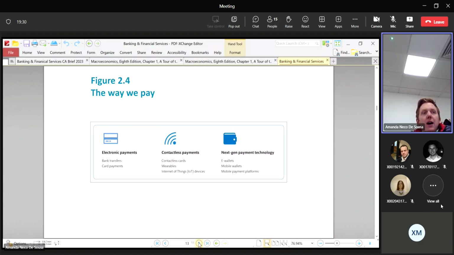Looking at the contactless payments then on your slide there, most of the aforementioned debit cards have a contactless feature, which allows for you to pay for things up to a limit of €50 before you've got to insert your PIN. Finally, you've got these next generation payment methods, such as e-wallets or mobile wallets, where a bank account can be linked to the e-wallet, e.g. something like an Apple Pay on the smartphone. And what's interesting is that the payments ecosystem isn't now purely the preserve of banks, but there's a variety of players involved, ranging from Apple Pay to Revolut, etc.